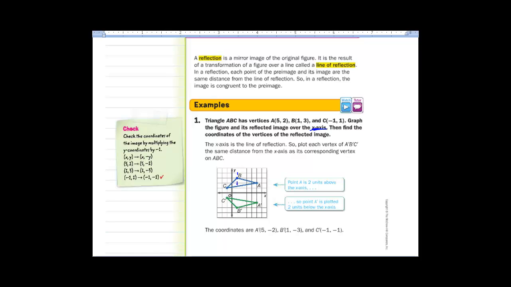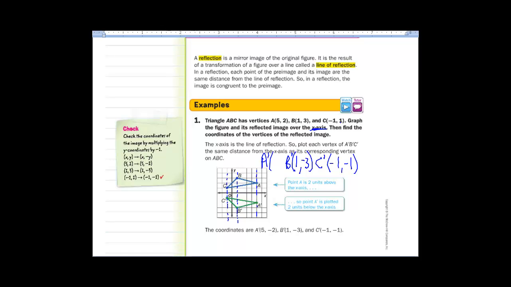Notice that the points should still all be in the same line because we're reflecting it over the x. So these should not move. It should not move left or right. You're reflecting it over the x. You're just taking the up and down and changing it. So if the y used to be a 1, it's now going to be a -1. That's C prime. B, x is not going to change. Y is the opposite. That's B prime.